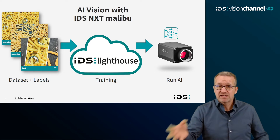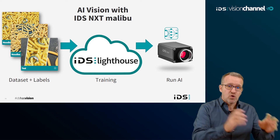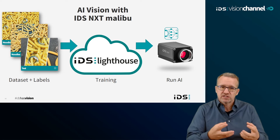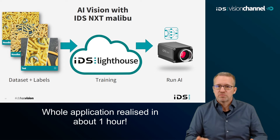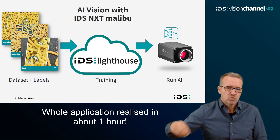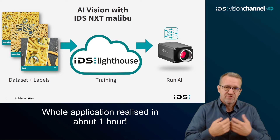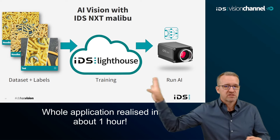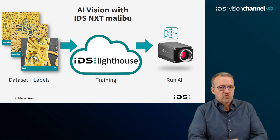For training the CNN, images of the different situations of the filling process are needed. These are imported into the AI vision studio IDS NexT Lighthouse, where datasets are created in a project consisting of images with appropriate labels — the most time-consuming part of the task. Then I configure the training and start a fully automatic process. Once complete, you receive a detailed training result with evaluation options plus a finished CNN that can simply be loaded into the camera's object detection vision app with the Cockpit tool.